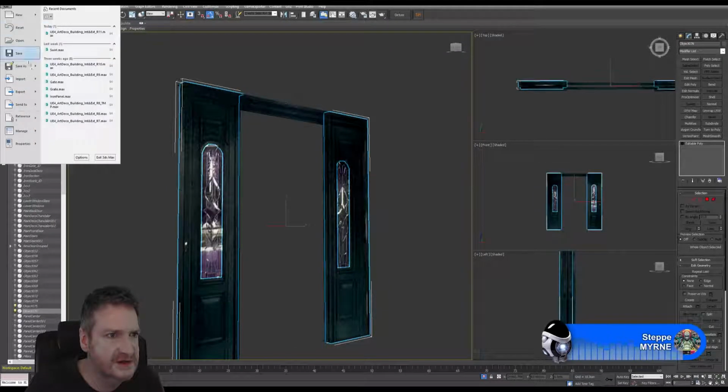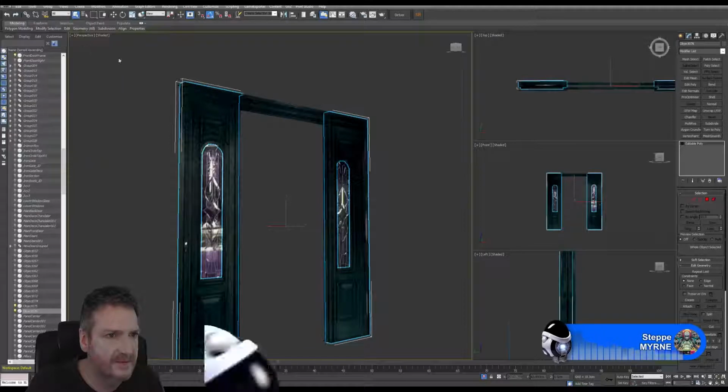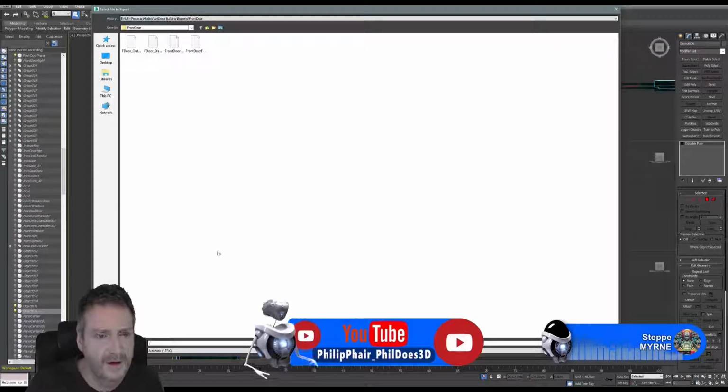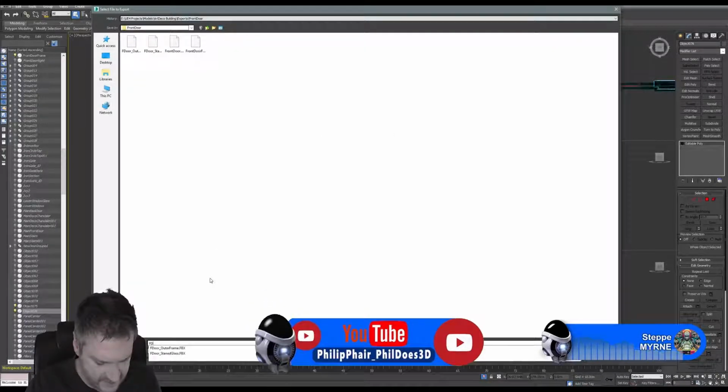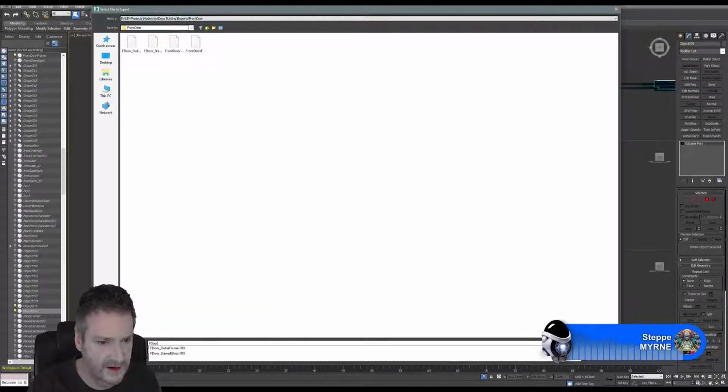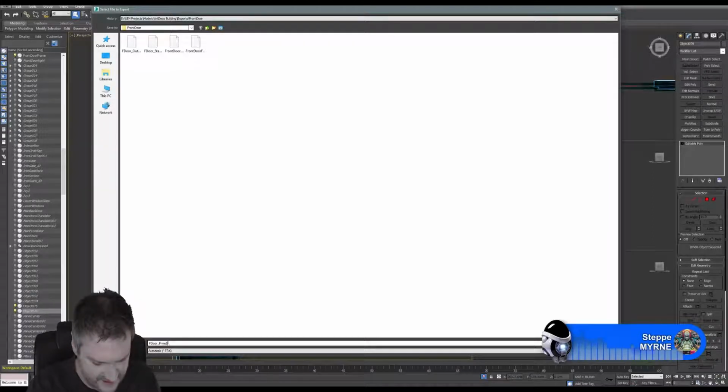So we'll export those. I'm calling it F door frame inner.